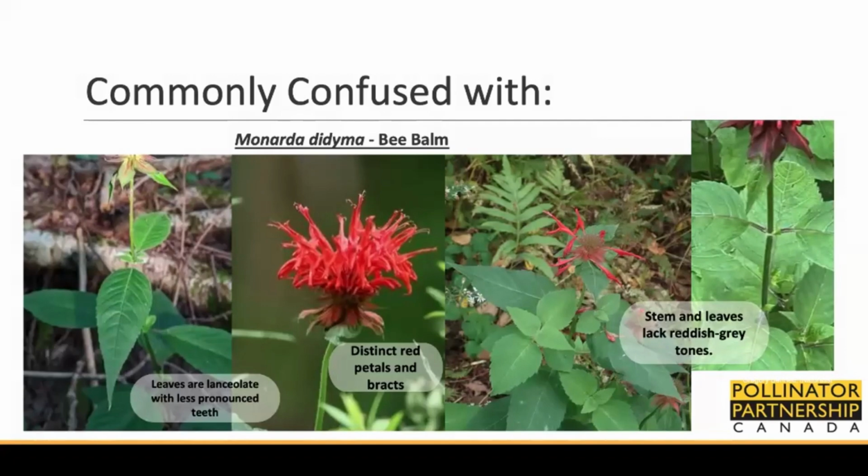It's important to note that both species are prone to powdery mildew, which can cause leaves to take on a blotchy, grayish appearance. This is why observing the differences in leaf shape and other growth habits will help you confirm species ID, particularly when the plants are not in bloom.